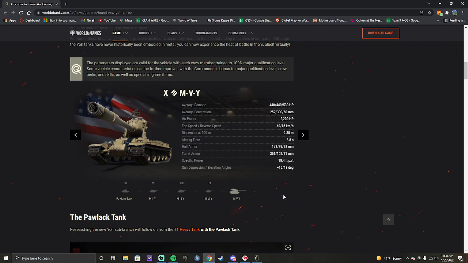So, I mean, I'm glad that they are waiting an entire Clan War season to release this tank for everybody for Clan Wars. It kind of looks like it's going to be a free-to-play chieftain counter, to be entirely honest. It has very similar stats to chieftain. It looks like it has a very similar kind of turret, with minimal weak points and just a ridiculous amount of armor. Now, I don't know for a fact if this is going to work out the way I think it is, but it just seems like that's what they're going for here, a free-to-play chieftain knockoff. It even has the same hit points as a chieftain. Like, I mean, it looks a lot like a chieftain on paper anyway.